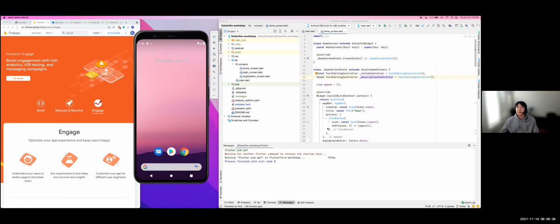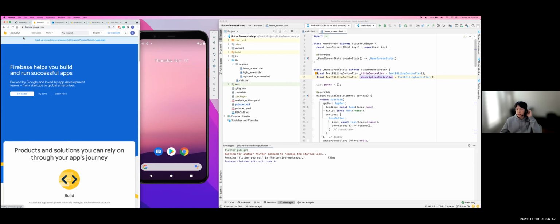If you need help installing Flutter and Firebase, you can definitely go to the documentation. There are also a lot of videos and articles on how to install that and set up your project. But I just want to touch on the base details of how to integrate Firebase into your Flutter application.